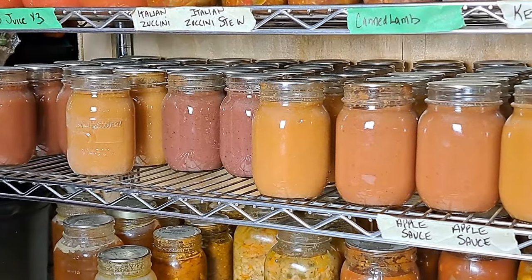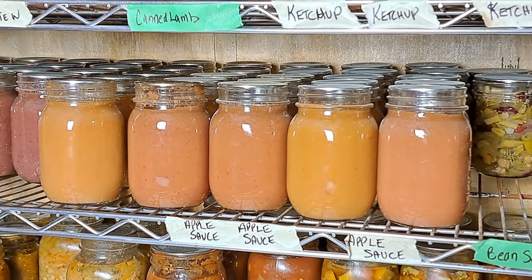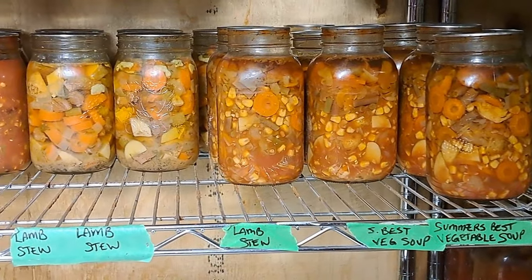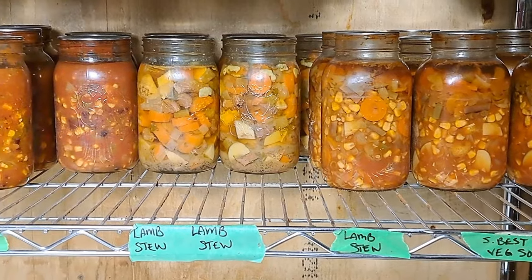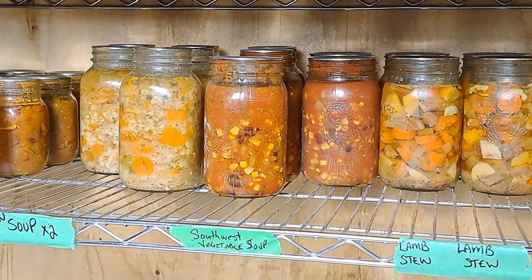The applesauce here is something we've been trying to get through. I made so much applesauce in 2021 and 2022 thinking we were going to eat it like it was going out of fashion — I had boxes and boxes in our overstock, and now I'm down to only two boxes. The last shelf on here besides our overstock is my go-to shelf. Everything on here has already been remade in January 2024, as you saw in some of those videos as we were cleaning out the freezers. The summer's best soup, the southwest soup, the turkey barley soup, and our lamb stew — all of these get used almost every week. So as you can see it's already running low again and it is time to remake a bunch more.